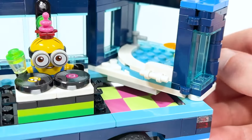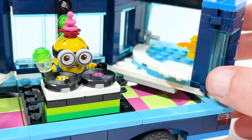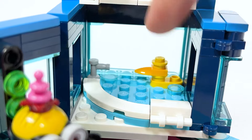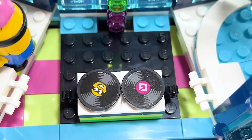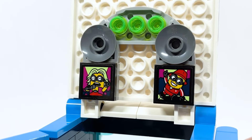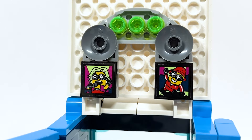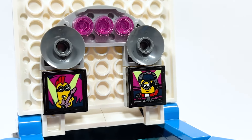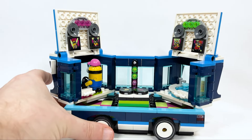There are also some slopes and different pieces over there — that gray one-by-four plate is actually what gets stopped on the blue flat tiles so it doesn't fold all the way back. Over here there is a hot tub inside which is cool, with a little faucet in the corner and a rubber ducky, plus a couple of bubbles — that's a fun inclusion. There are records with a 'G' for Gru and a minion, as well as party lights in the back. On this side you've got minions on TV — one with a wig singing and another with a bucket hat in a tracksuit. On the opposite side there are speakers, pink lights, one minion with a mohawk and a guitar, and another one DJing.